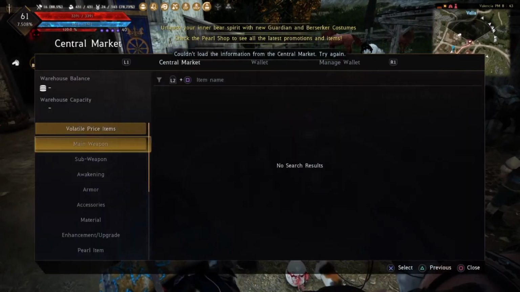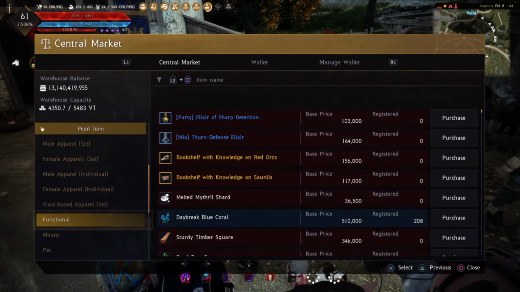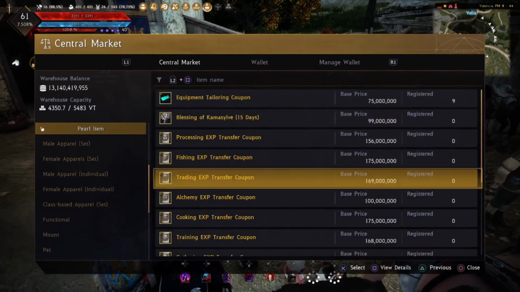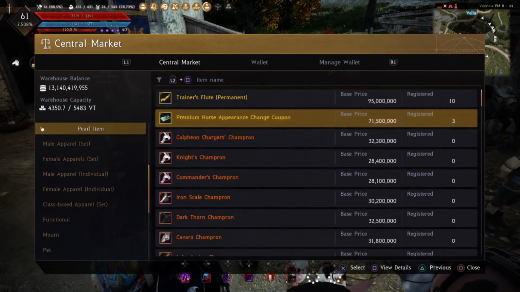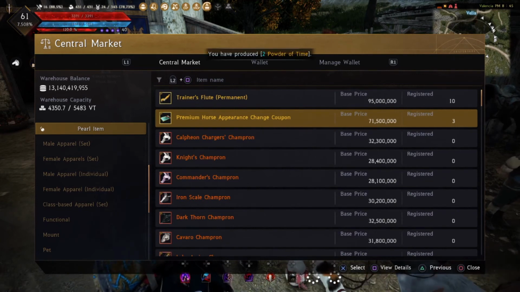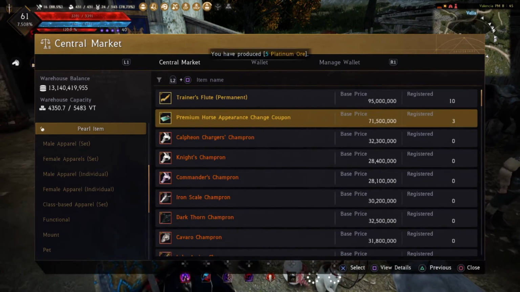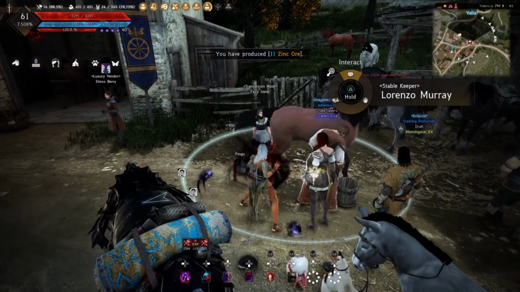Premium Horse Appearance Change Coupon. What the Premium Horse Appearance Change, you need the premium one. You can't do it with just the regular horse appearance. It has to be the premium one.